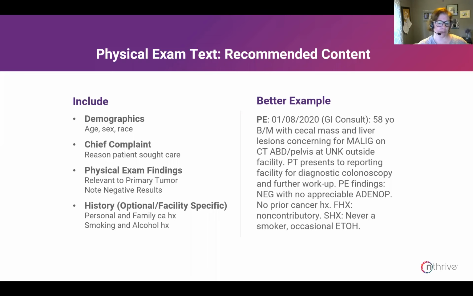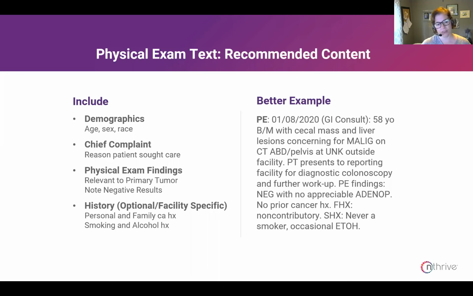And then we have the reason why they came and sought care at the facility, a little brief history. There was a sigmoid mass and liver lesions concerning for malignancy found on an outside scan. So the patient is now presenting to your facility for a diagnostic colonoscopy and further workup.